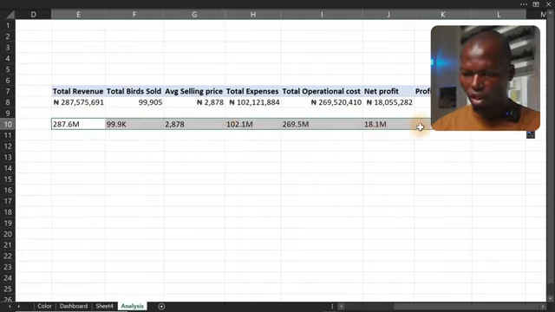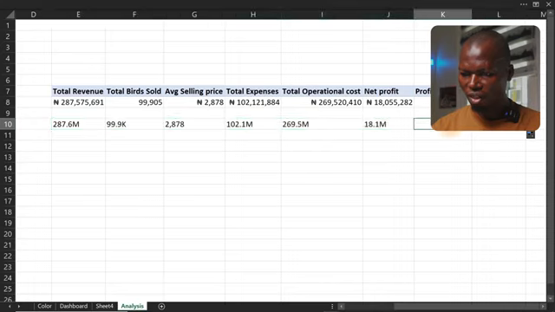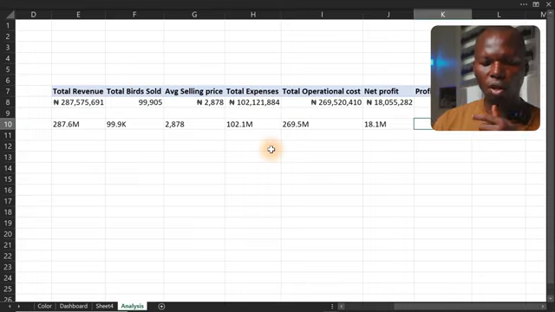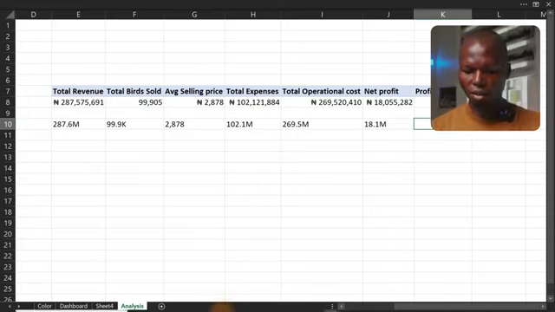What we don't need to format right now is this particular one here. We don't need formatting for this one. We need formatting for this particular one over here. If you want to add the Naira sign or your country's currency, you have to go to Google and find it. Let me show you how to get it done.